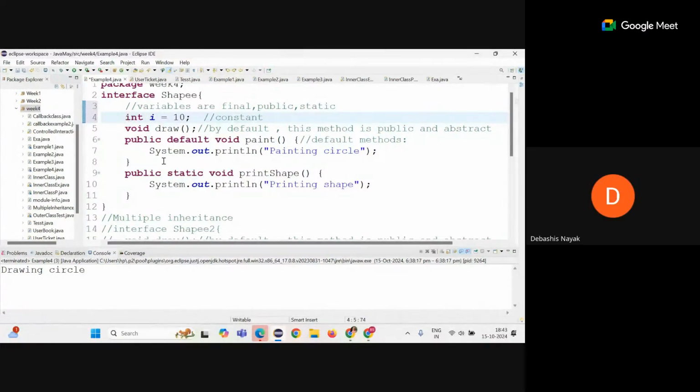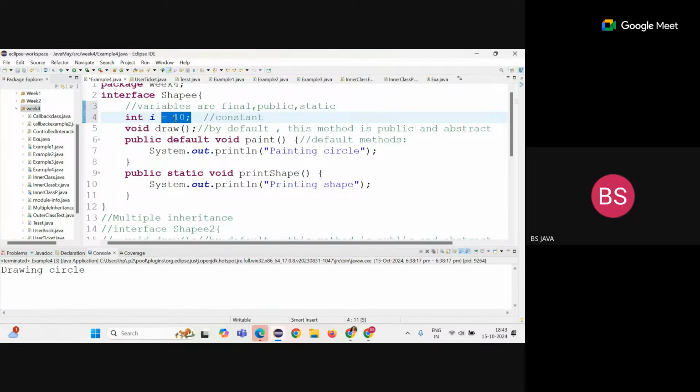Ma'am, if you have not assigned any value to integer i, then why is it giving us an error?